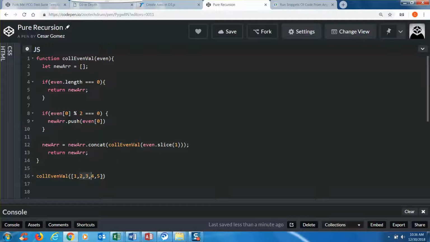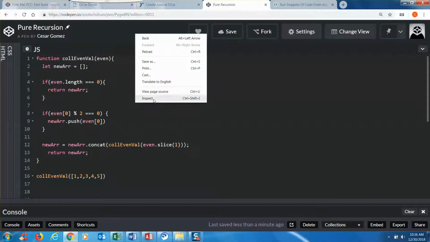It'll call the same function, but only for 2, 3, 4, and 5. And this will keep happening until we get an empty array. When we get an empty array, it will meet the base case up here, and it will return a new array.